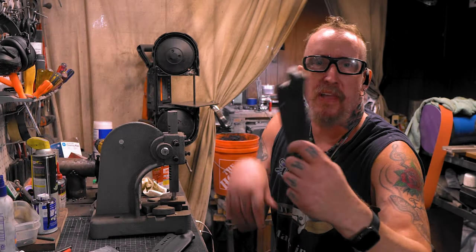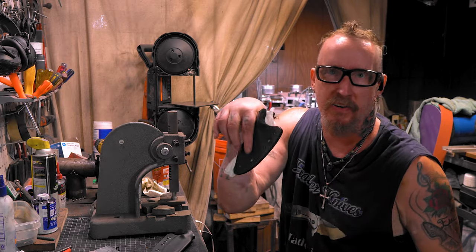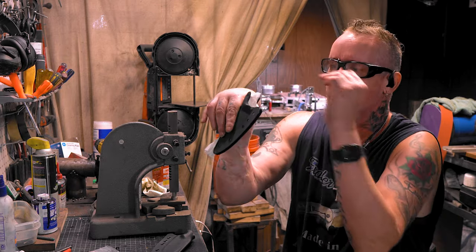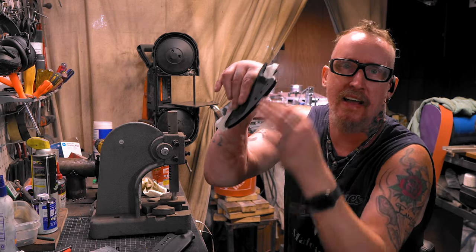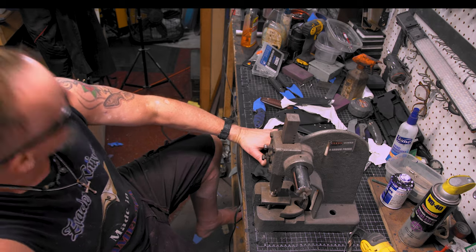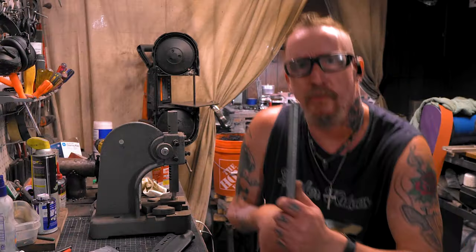Them all washed out. I just take a little bit of Tide because I'm in the laundry room. If I was in the kitchen, I'd take dish soap, whatever, and just take my finger, wipe in there, and get them all dried out and cleaned out, because you don't want the Kydex to get anything in there. I thought I was forgetting something.